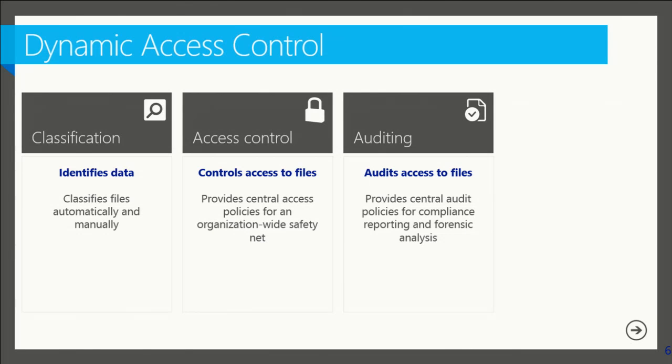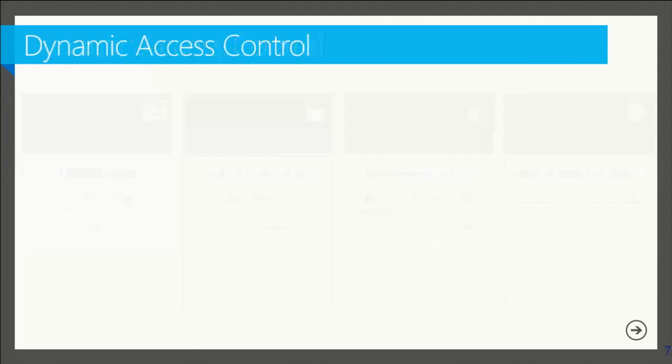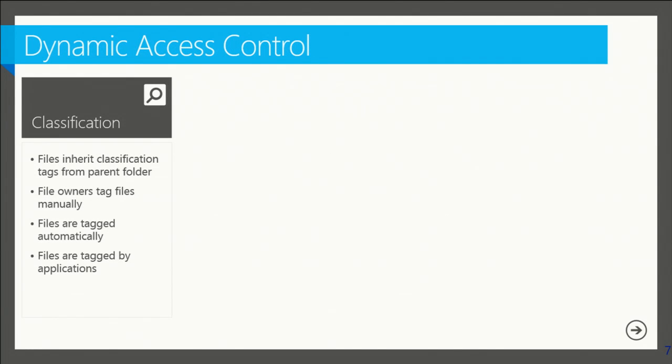Auditing, and being able to turn auditing on centrally and being able to run reports and find out who actually has access and has exercised that access to the information. The forensic analysis from a regulatory compliance point of view, being able to prove what your access policies actually look like and who's had access to that information. And then rights management from an encryption of the data point of view. And we're on a journey here from a product point of view, and you'll hear more of that in the coming months. So let's take a look and see a little bit deeper into each of those.